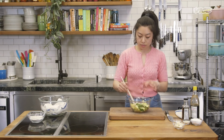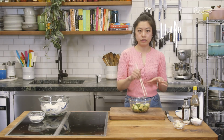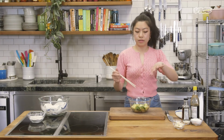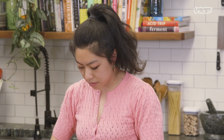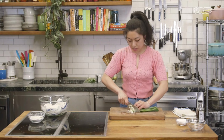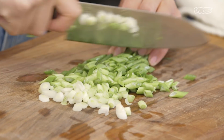This is good because when we make the scallion pancake, the cucumber is going to soak in the vinegar and it'll take up more flavor. We're just gonna let it sit in a bowl, and at the end we're gonna garnish it with some white sesame. Okay, and that's that. Wash the scallion and then cut it diagonally. And we're going to use both the white part and the green part inside of the scallion pancake.